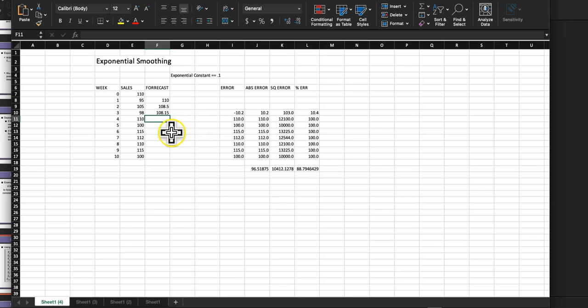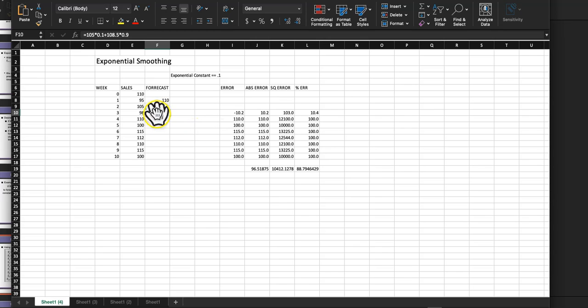Now when you look at it carefully or critically, because we are considering the forecast from the previous week or period, we are basically still performing a moving average, kind of, but we are smoothing it out so that it gradually gives lower significance to older forecasts and higher significance to newer forecasts.